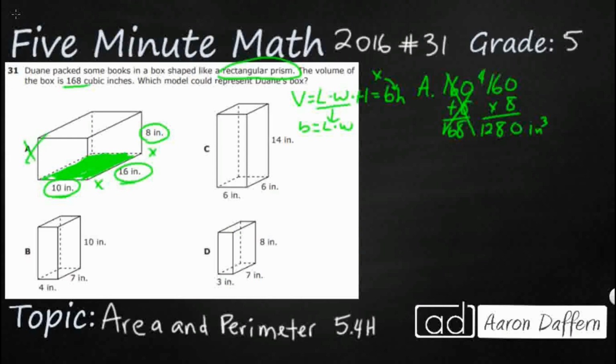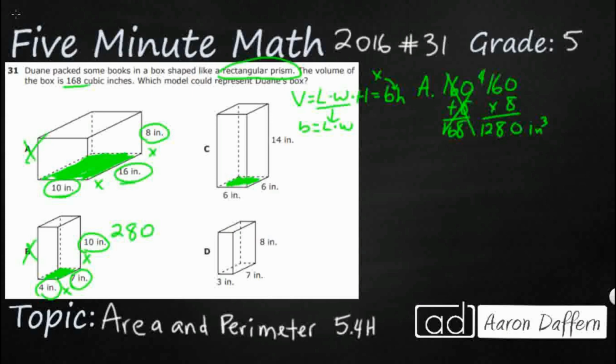Let's check B. I'm going to find the area of this bottom base right here, and that's going to be 4 times 7, so that's going to be 28. And then multiply by 10. That's going to be a little bit easier for me. As you can tell, we are just going to multiply by 10. We could just add a 0. That's what happens when you multiply by multiples of 10, 100, or 1,000. You just add a 0 there. And so that is going to be 280, which is not what I'm looking for. So that is also incorrect. Let's take a look at C.